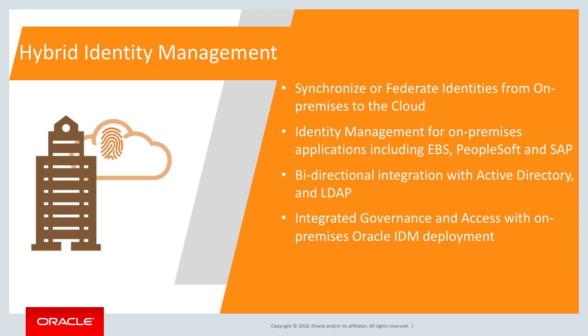The second key differentiator is its ability to meet customers' hybrid IAM requirements. As we've seen, customers today are not going with a monolithic model but have a hybrid environment. IDCS enables enterprises in the following ways: it enables complete hybrid SSO to cloud and on-prem applications without having to modify extensive existing WAM endpoints, so customers can leverage their existing WAM investments. Second, it allows flexible options to manage identities in the cloud by either synchronizing identities directly with Active Directory or Oracle's OIG, or by federating authentication to an external identity provider.